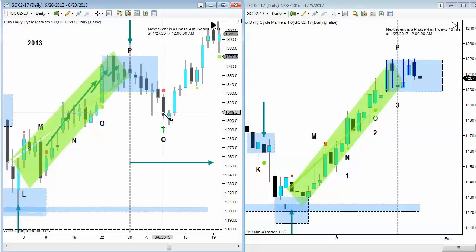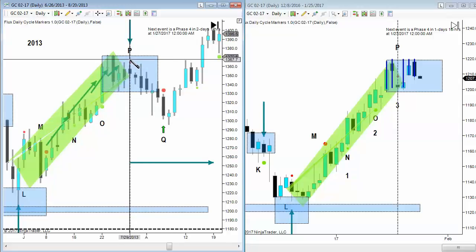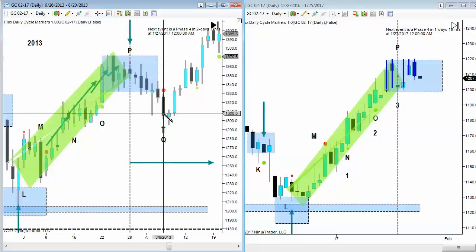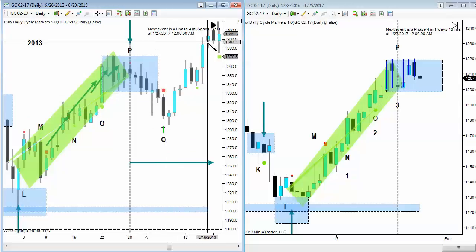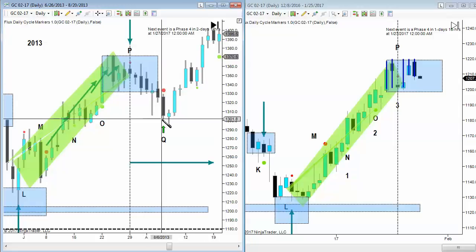So I'm very interested in the behavior between P and what will be Q when we arrive there. Get your P's and Q's together. Know your P's and Q's, right? One of the things I notice is that in 2013, P is unsustainable as a high short term. We have a consolidation area that breaks down into a phase 4. The close of the phase 4 day is a rocket launch. It's the beginning of the next ascension.